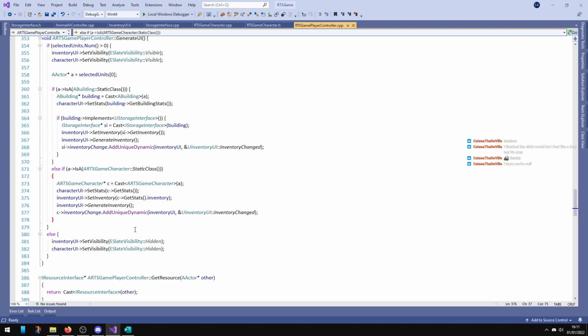Before we clear the selected units, we could make a method not too dissimilar to this that unbinds all of the listeners. Oh, this is a little convoluted, perhaps. But this is simple, straightforward, this is what it needs to do. So this functionality is how it's supposed to work. Let me just make sure it does work for a start. We know the character does.